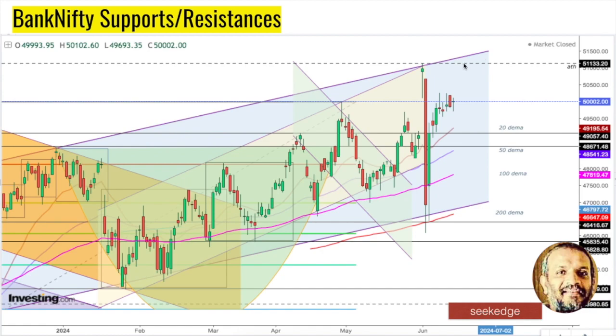But most likely the market may face resistance here and then make a retracement towards the median, or the middle, of the parallel channel. In the middle of that, it may retrace as low as 50,000 once again, or 49,000. That kind of retracement could come in towards the 20 exponential moving average. The further it moves away from the 20 exponential moving average, the more the chances that it can fall back. So we've got to be cautious. So resistance for the Banknifty is clear.